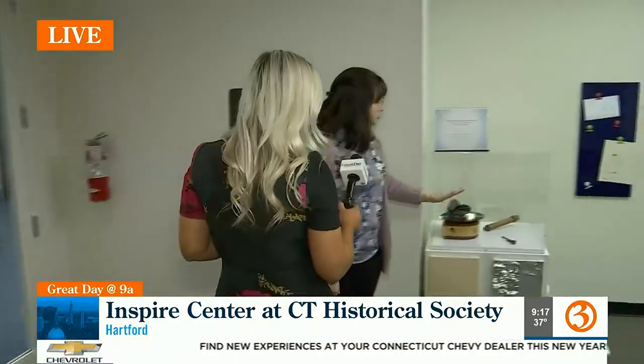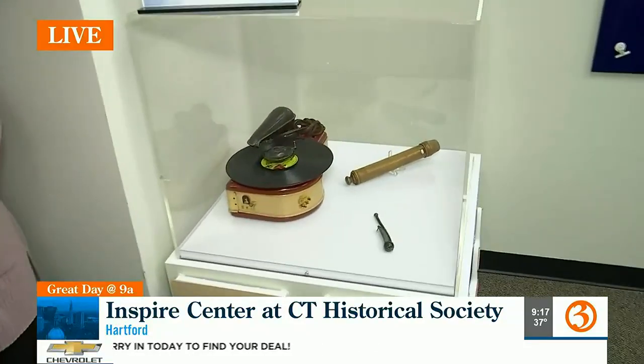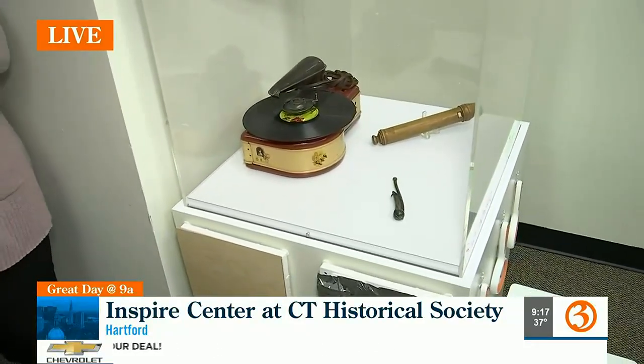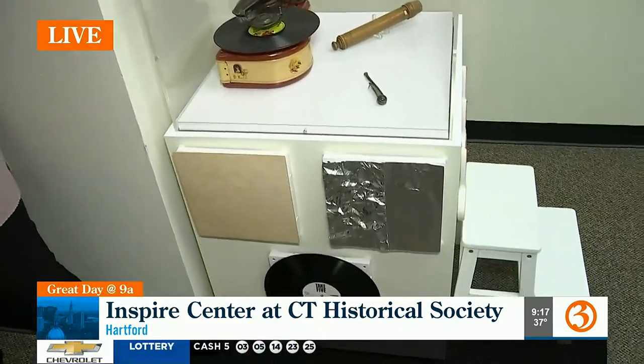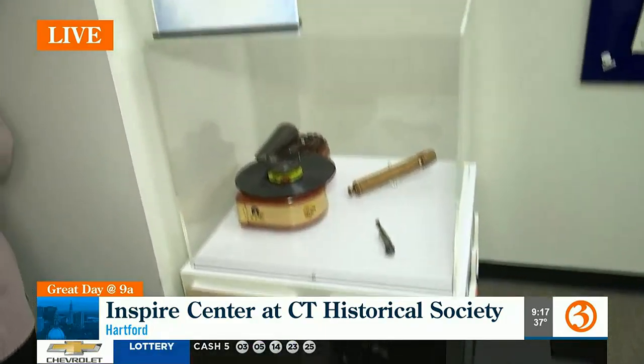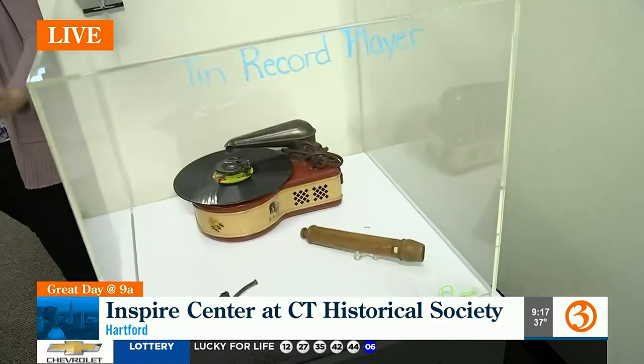And then over here we have an exhibit case. So these are objects from the CHS collection, and they change out monthly, and these are the inspiration for what families can create. These objects are accompanied by a very open-ended prompt that is designed to guide the visitors, but without too much direction, because we really want to keep it open-ended and free-flowing to encourage that problem-solving and individuality.